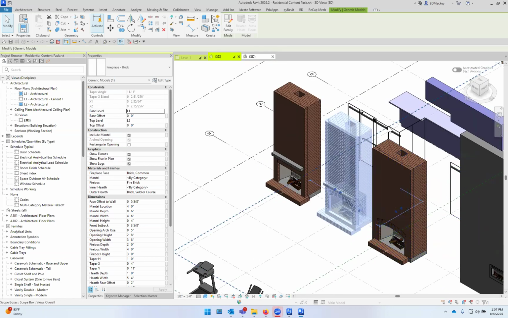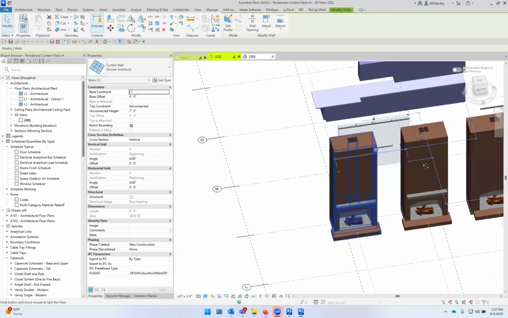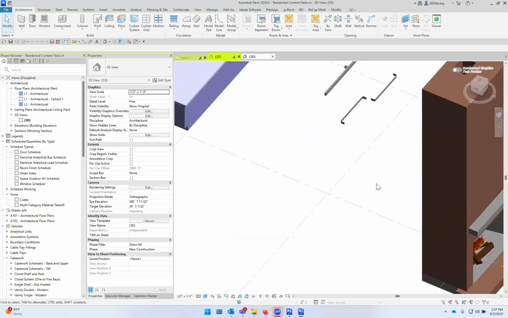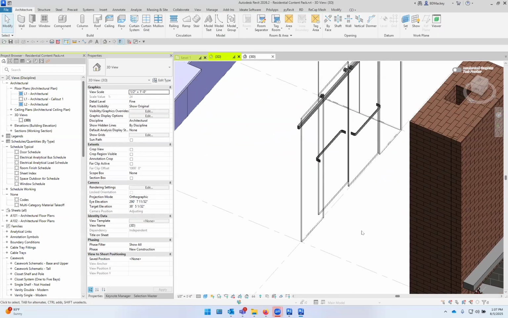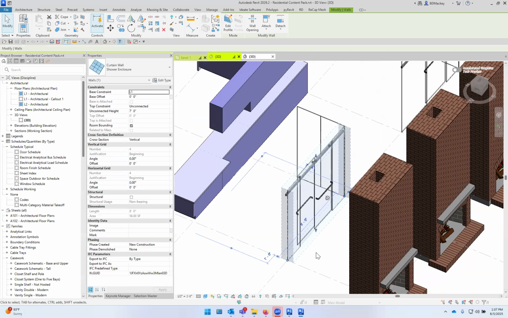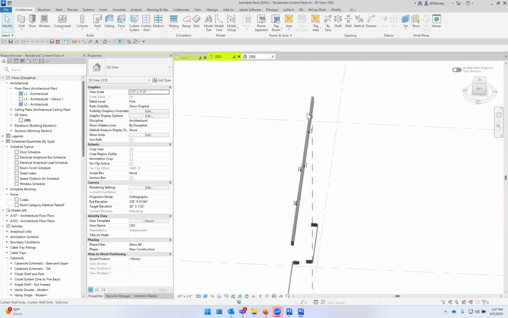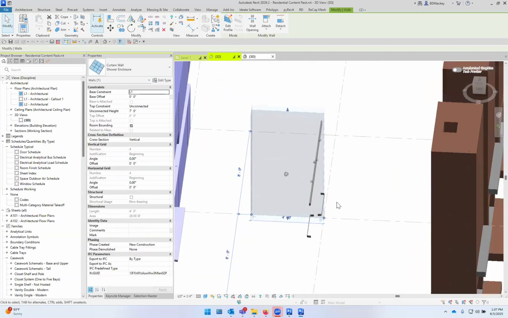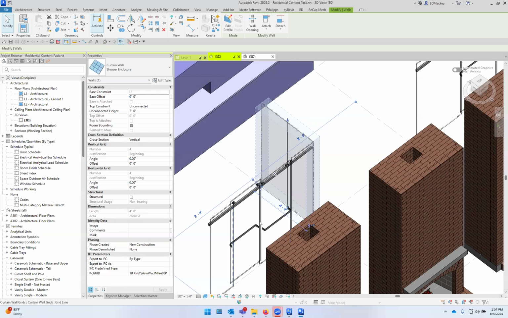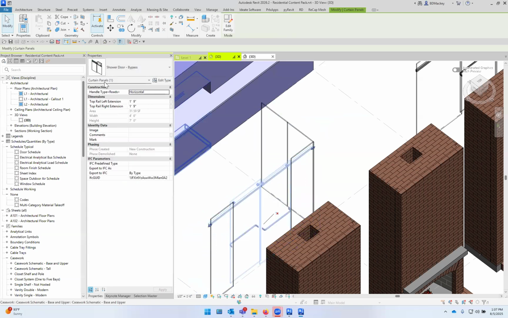So it's also been one of those things, knowing that it's here, being able to come in and explain to users, hey, this is in there in the out of the box content. You can reverse engineer it. And I love the fact that somebody's showing how to use curtain walls with a little shower door. So there's a little shower door family, right? Somebody created a curtain panel. It's not a door, so it's not going to schedule as a door, but they did a curtain panel. That's a shower door family.